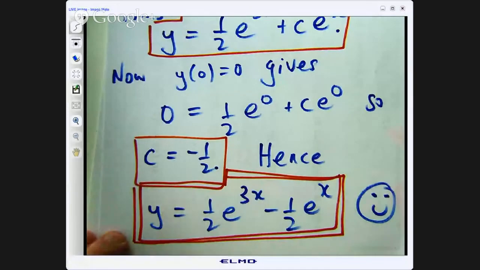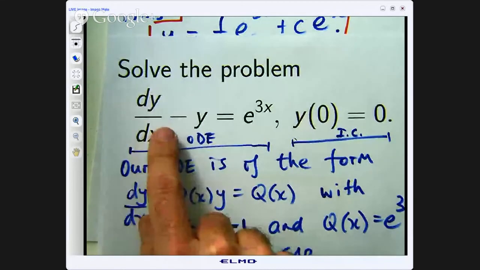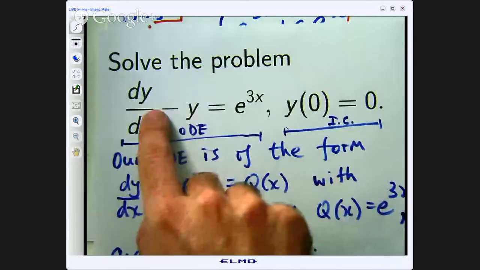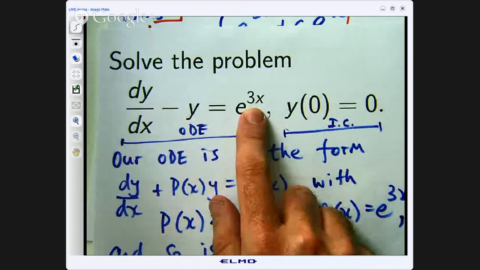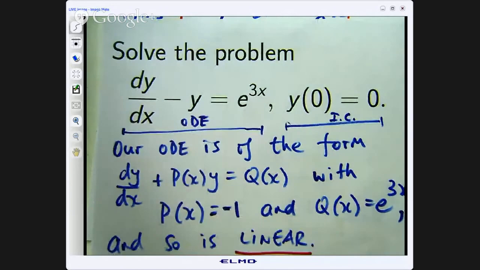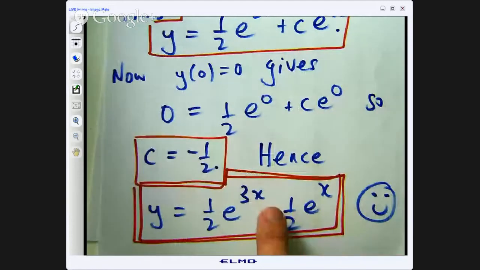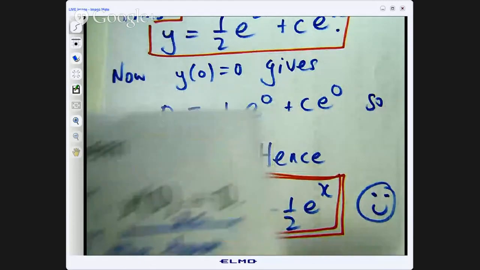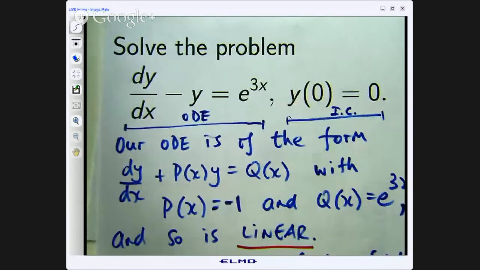Now, how do I know that the function that I have come up with is actually the correct function? How can I check that it is right? Well, I am glad you asked. Let me show you. We can take this function and test it. We can calculate its derivative and then take the function y away from the derivative and see if we get e to the 3x. If we do, then it definitely satisfies this problem. If we do not, then it is not a solution. We can also take x equals 0, plug it in here. Do we get 0? Well, if you do those, you will see that this is satisfied and this is satisfied.